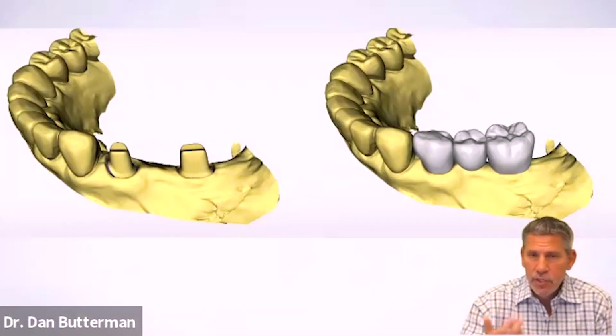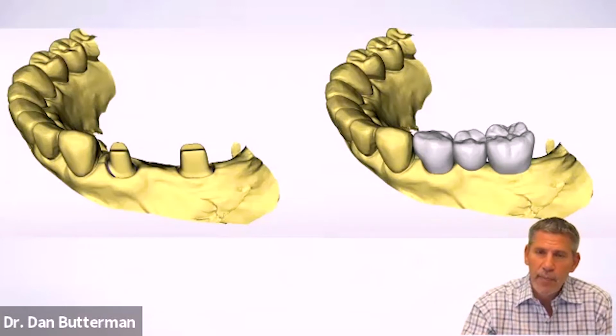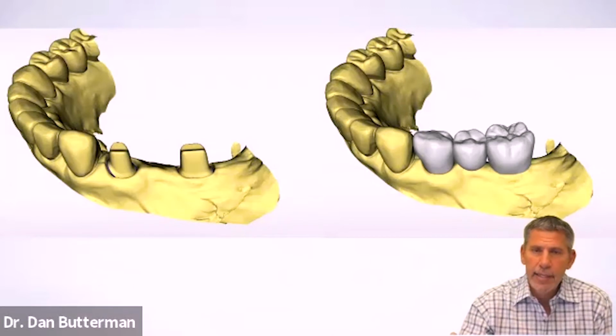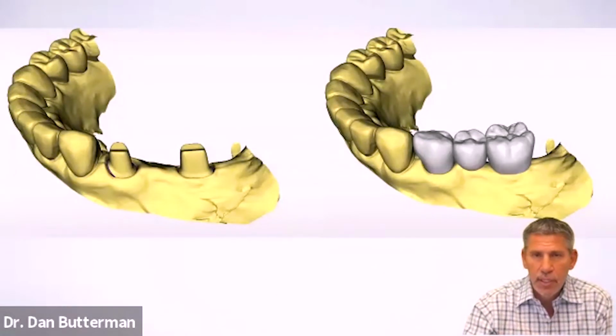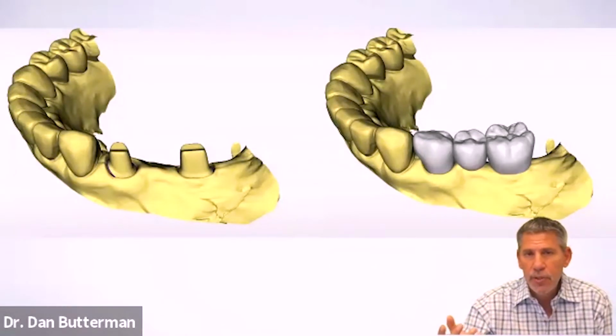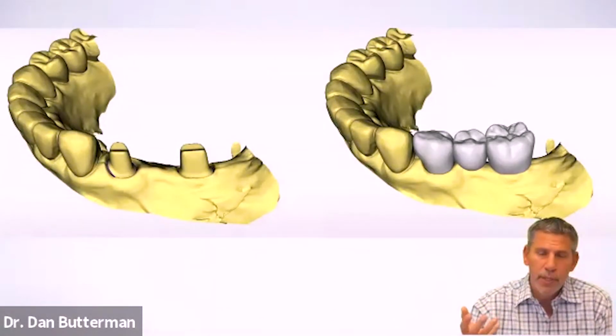And then, as I mentioned before, this core file now is something that I can send to my lab. What's the advantage of sending a core file to the lab? Well, if I wasn't doing that, I would have to get the abutments back, and I would have to have my patient in, and I would have to have a new impression, and that would go to the lab. So that saves me a whole appointment. I can basically simulate placing these abutments into the patient's mouth and doing an impression.